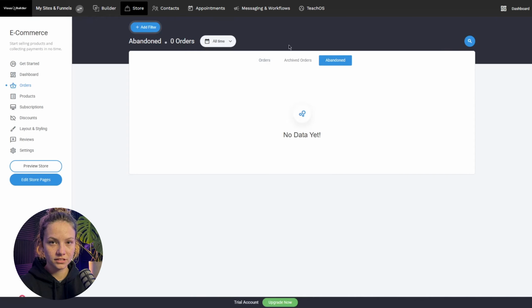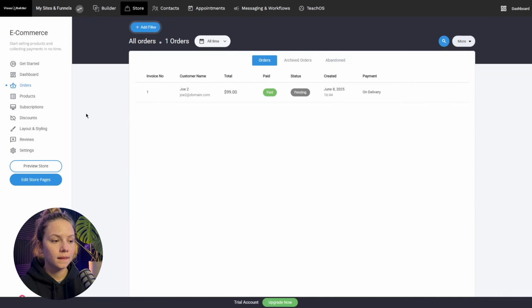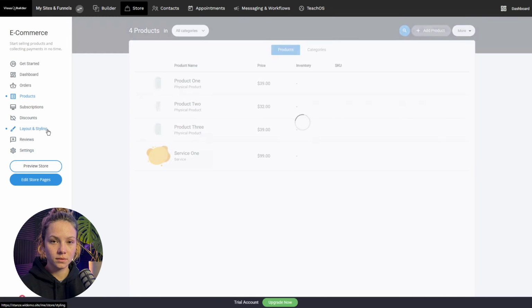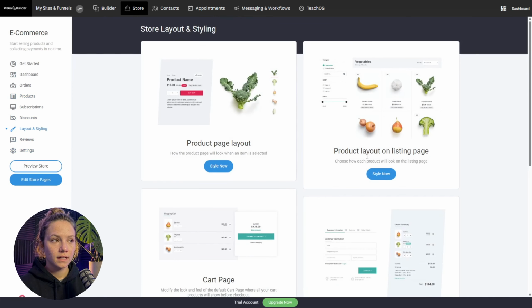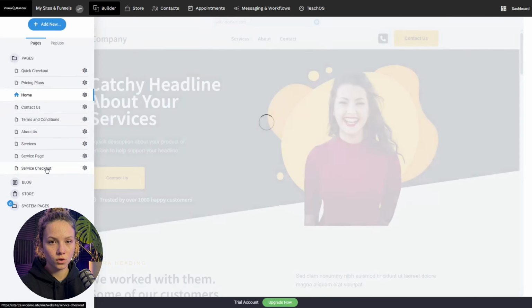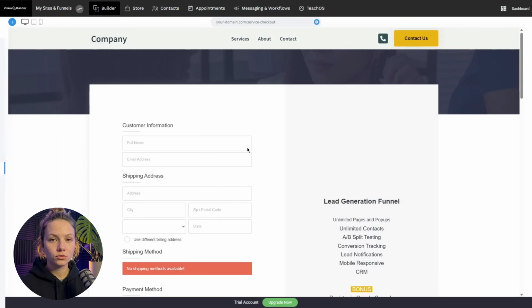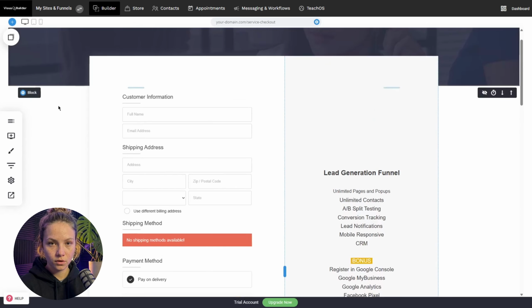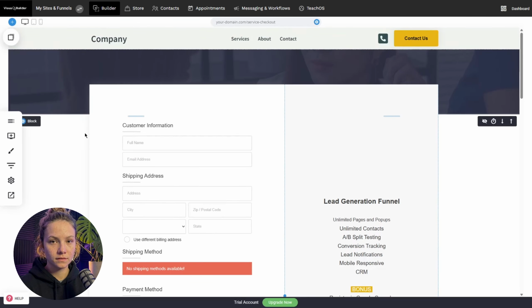And every order, you can also see it here as well. And this is how simple it is to have a store, to create your products, to connect the payment processor, and to actually see and customize your product pages, your lists of items, and then add them into different pages inside of your website or in the form of a checkout. The form of a checkout is really great because that allows you to have a direct way of sending people to a checkout so that they can submit a payment for a specific service.